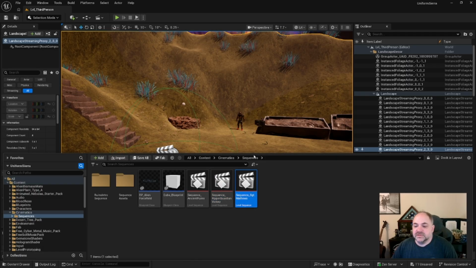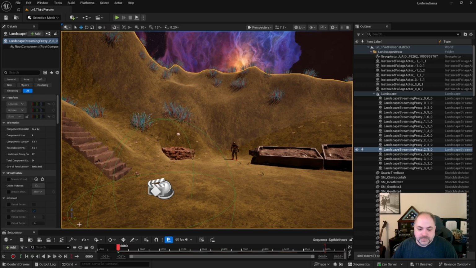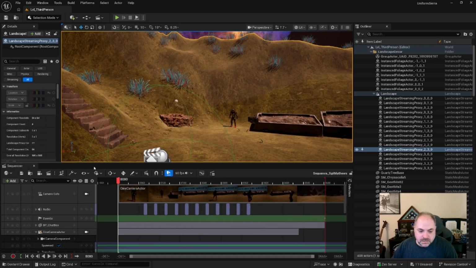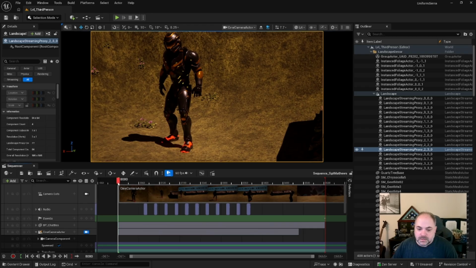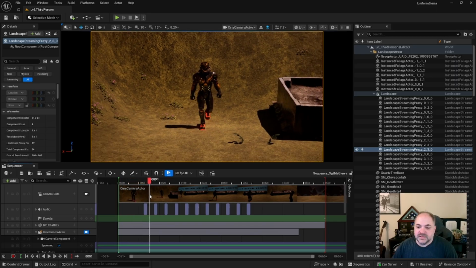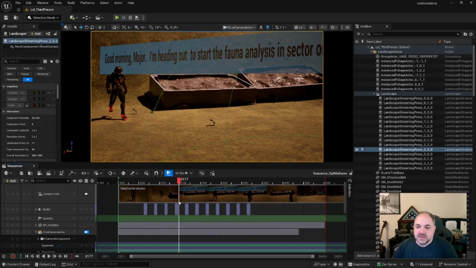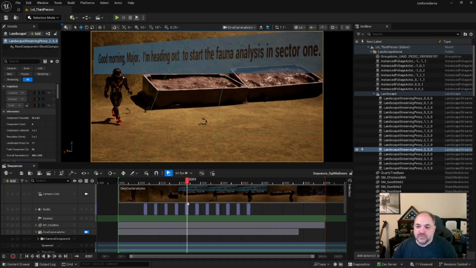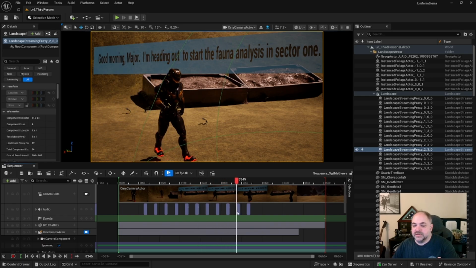Okay, let's take a look at it. Let's go to our cinematic camera. The cutscene starts and the camera pans over to the left in order to show the dialogue box while he's walking. You can't tell right now, but there are footsteps.